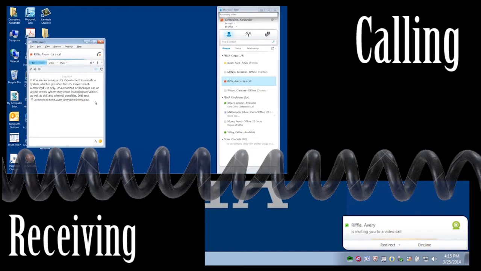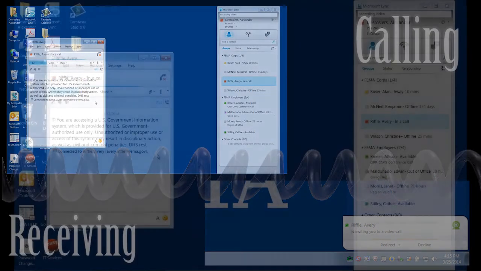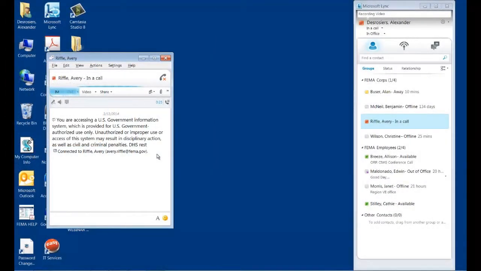Should the person be away from his or her desk, it might be a nuisance to let Lync ring for an extended period of time, so please be modest when waiting for someone to respond to a voice chat. At this point, you can begin speaking through your enabled or installed audio hardware.